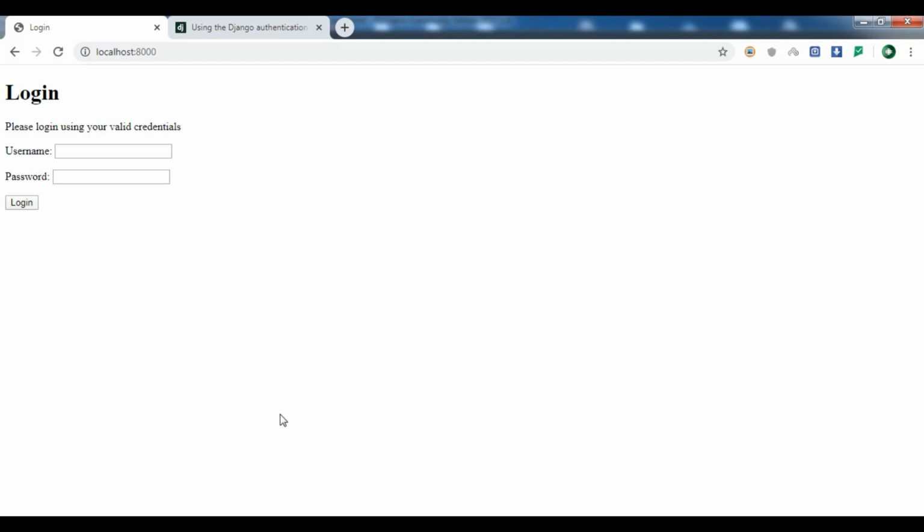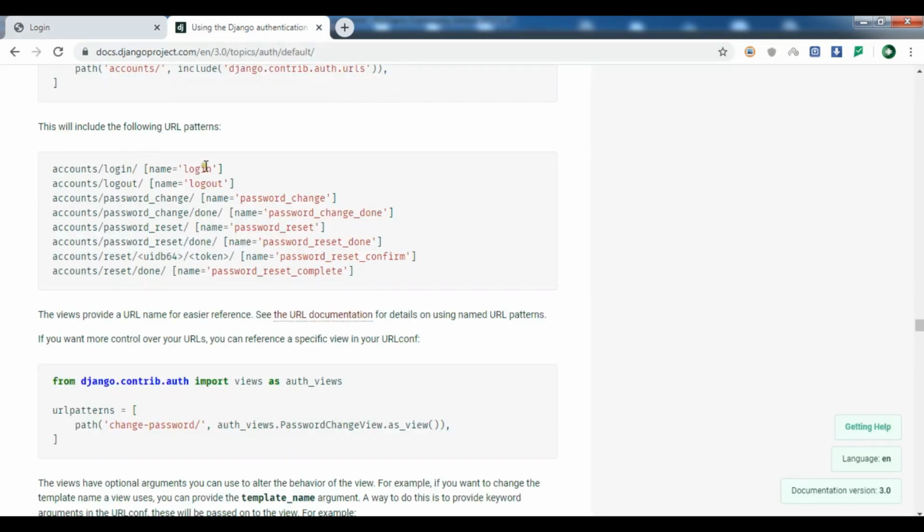So these are the views that are built into the Django authentication framework. Now if you see the Django documentation here, you can see that these are the views. We have login, logout, password change, password change done, password reset, password reset done, confirm, and reset complete.